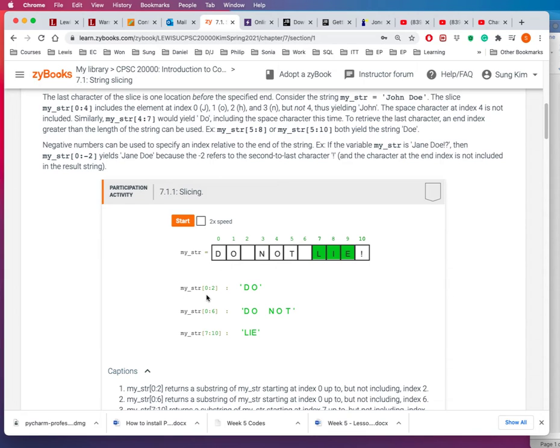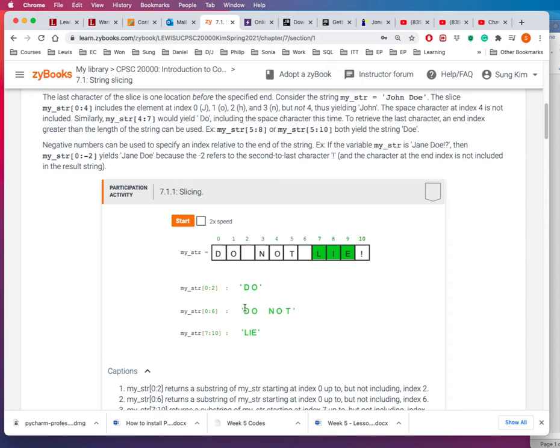So if you ask to refer to characters starting with 0 up to 2, but not including 2, right? It'll start at 0, take that 1, and then 2, but we don't count the 2 because this is the exclusive one, right? So it'll refer to up to this 2.